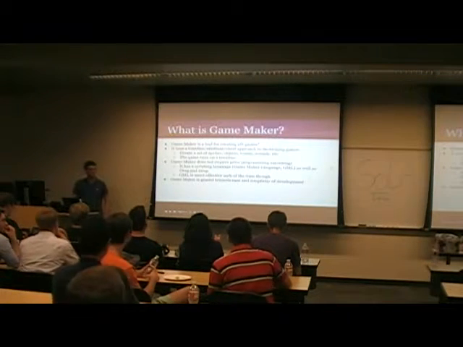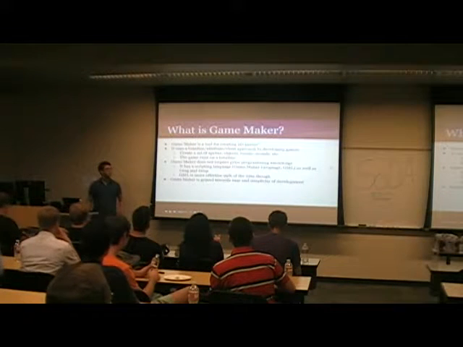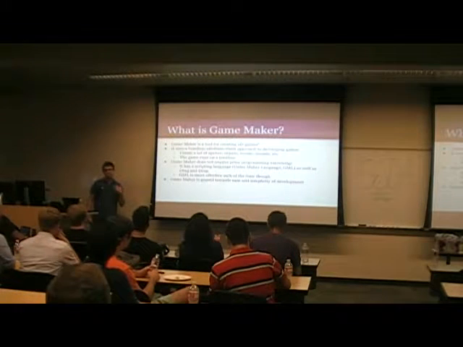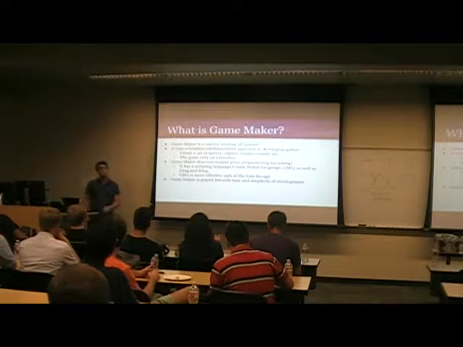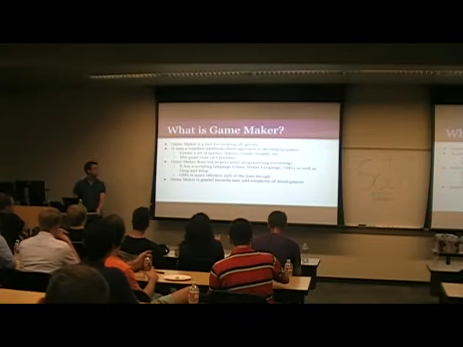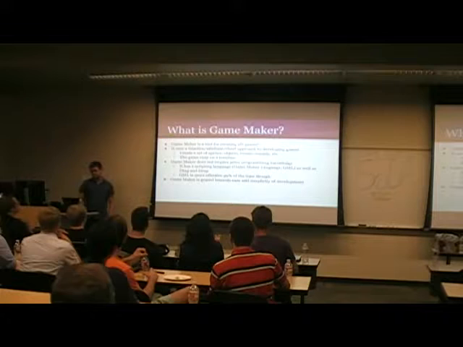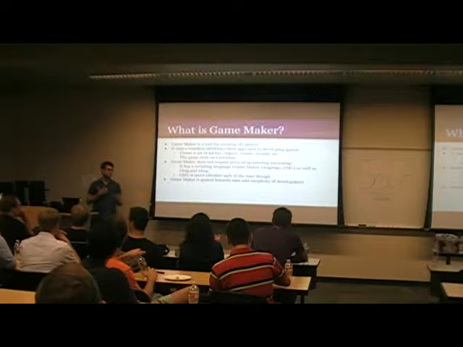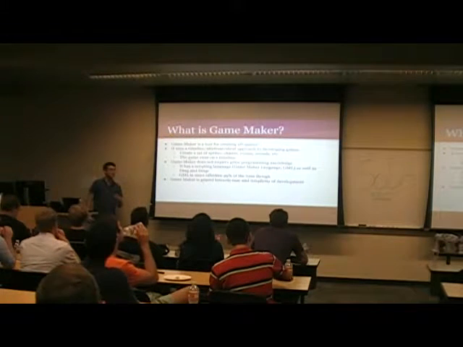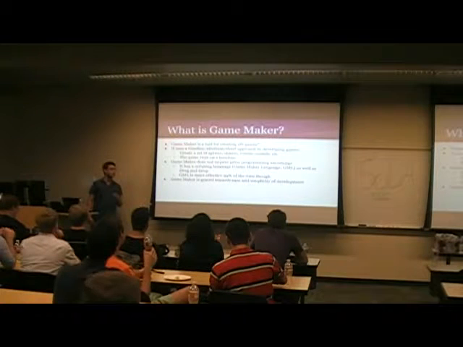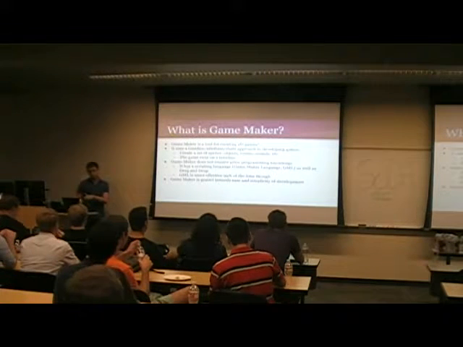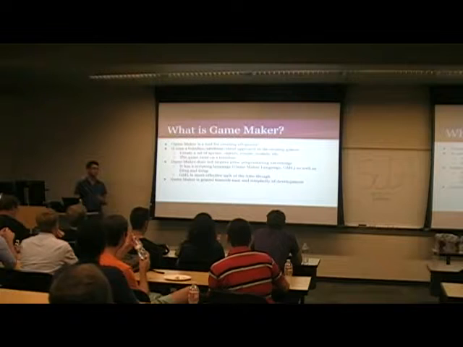GameMaker is this tool for creating 2D games. I put an asterisk behind it because you can make some 3D, but no one ever does it. Get Unity or Unreal or Cry if you want to do something like that. It's different from something like Unity, which uses JavaScript or C# code. GameMaker has a scripting language, GML, which is their own language.